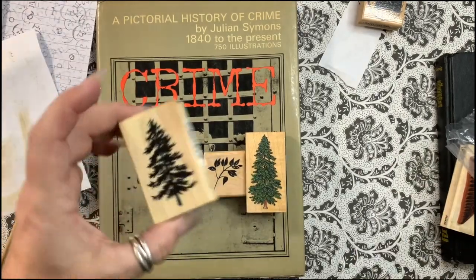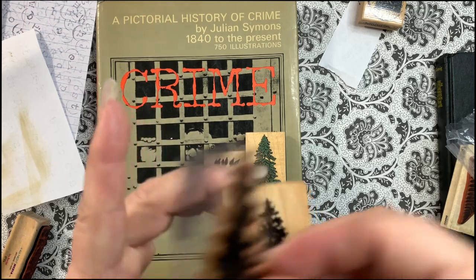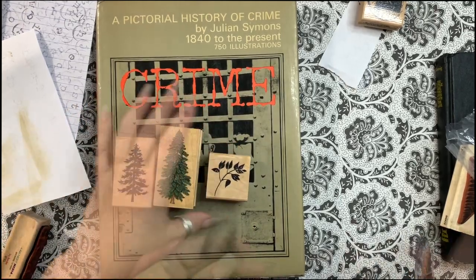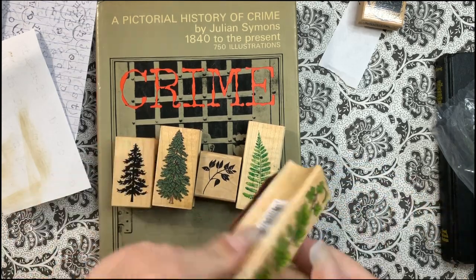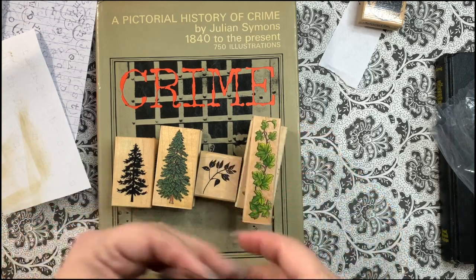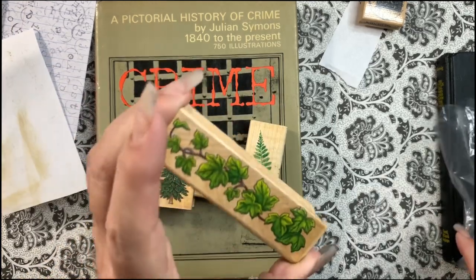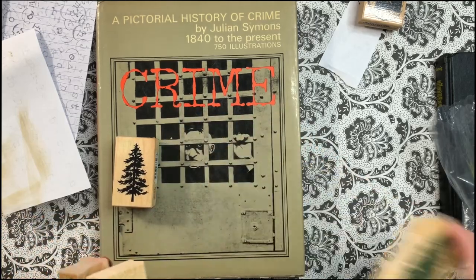Having a regular tree, I like to do it two or three so that there's a gathering of trees. So now I can put them together and have more tree options. That was a no-brainer. And the fern and the leaf just go hand in hand. And a pretty ivy. Those can go in almost anything, any kind of journal. I recently noticed in a lot of Christmas stuff that ivy has a lot to do with Christmas. I don't know if it'd be that kind of ivy or not, but very generic, can be used all over the place.